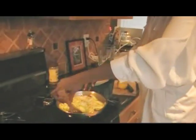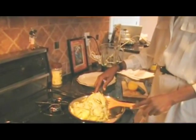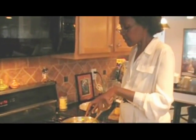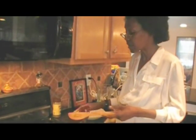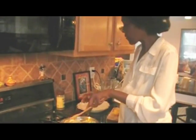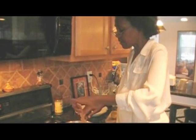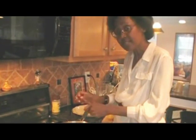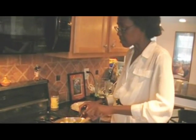I'm just going to turn this over so it doesn't get too much heat on one side — in the vernacular, it means so it doesn't burn. There are some appliances that are really essential for the healing kitchen, especially if you're making a lifestyle change and switching over. You want to make things as easy as possible. Using a food processor with a slicing attachment — slicing these by hand could have taken me literally half an hour. Also, many people, because of their affliction they're trying to heal, find it tough to hold onto things and slice and handle a knife. So use tools like a food processor, a mandolin, or some other slicing aid.